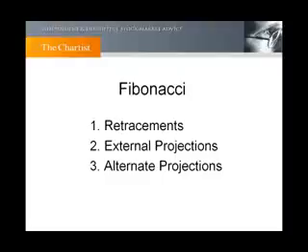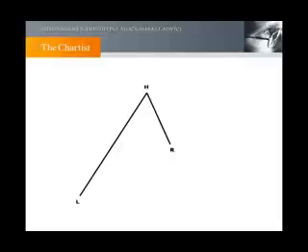At the Chartist, we only ever use 3 retracements. The retracements we use are a 38.2%, a 50%, and a 61.8%. That is it. We don't use anything more. A retracement is where we have an impulsive move, and then we have a retracement back against that move of some degree. Usually in the wave 2 position, that degree of retracement will be quite deep, usually 50% to 61.8%. In a wave 4 position, it will be a lot more shallow because a lot more people are comfortable with the trend. They do not allow it to dip as far, and usually in the wave 4 position, the retracement will be 38.2% to 50%.